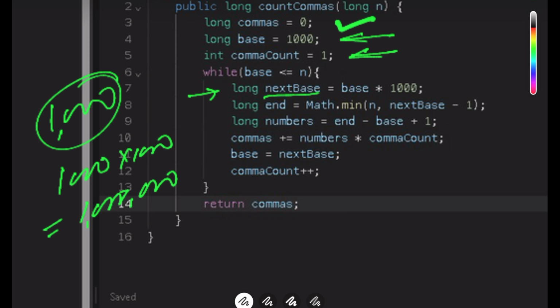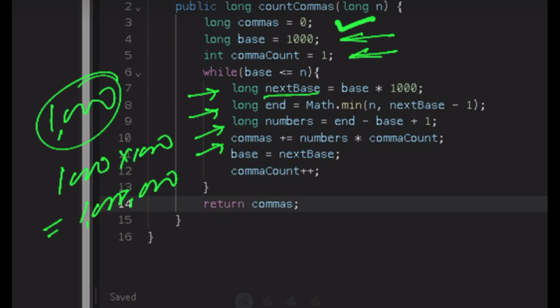When the next base comes, we need one more comma. Similarly, you need to find the end. The end is the next base minus 1. Then you find the count of numbers: end minus base plus 1.